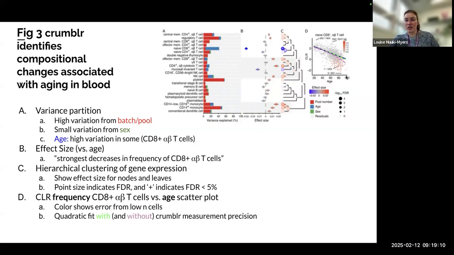Another thing that they account for and show in these plots is the error. For things with a lot of cells, the fraction has a lower error. For instance, down here, 0 out of 855 cells is going to have a higher error, so it's red. So you can see that we're considering the precision of these measurements as well as the actual values.